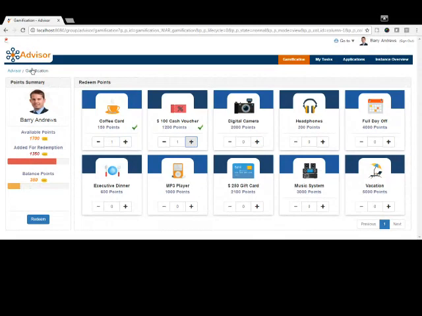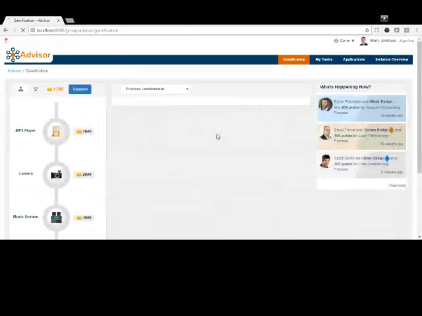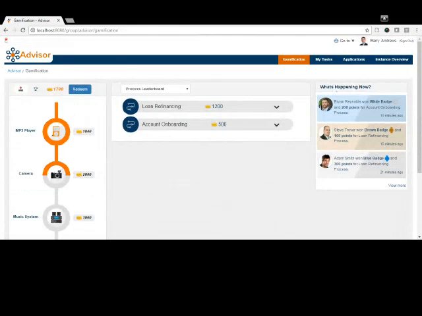Let me go back to the game profile again, as there's an important widget which I have not talked about yet. On my right, I see what's happening now. In order to stimulate the competitive spirit, the game profile shows what's happening now. This is the real-time social feed of all the users who are participating in the game. It talks about what they have recently done and what they have achieved. Here I see that Renault has won white badges and got 200 points for account onboarding. Currently, this is not configured, but if required, it can be configured so that users can comment on any one particular update or on all updates. So this is what the game profile is all about.